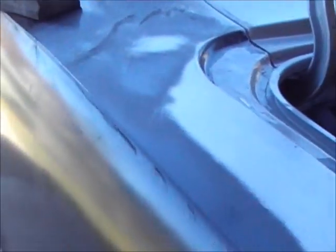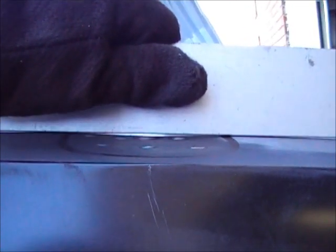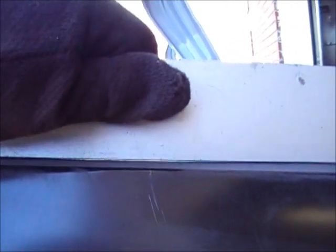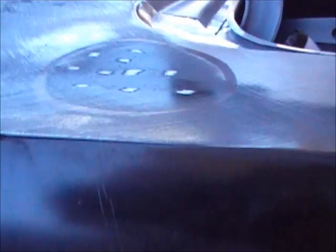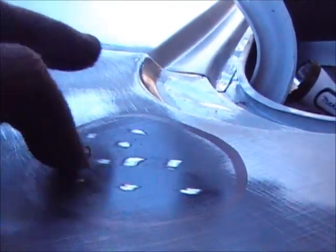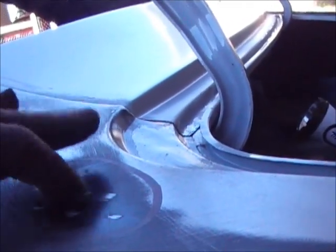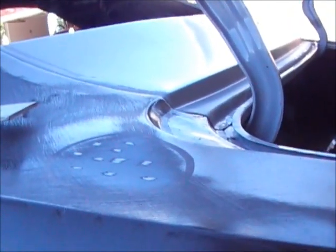I'll show you the dent so you can get an idea of what it looks like. There's no light here, and as I go through you're starting to see a little bit of light - hopefully that's picking up. See how deep that is? That's probably at least a sixteenth to an eighth of an inch dent there - that's a pretty good size and it's got to come out. My guide coat is showing exactly where my low is - it's darker here. I put a bunch of little tiny spots where I'll use my pins and pull up as I'm tapping down, because this is a high spot.